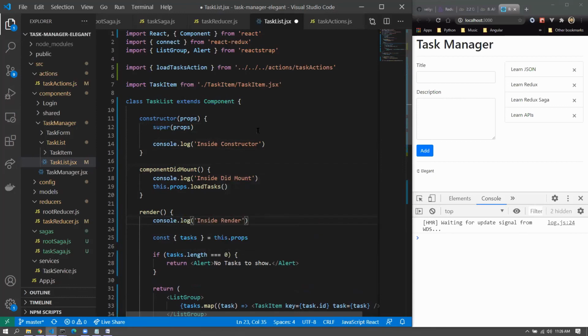So now if I save it, what do you think would be the order of the console logs, and how many times each would be executed is my question. So everyone think about it and tell me the order of the console log statements based on whatever discussion that we had.